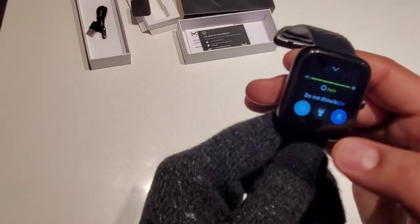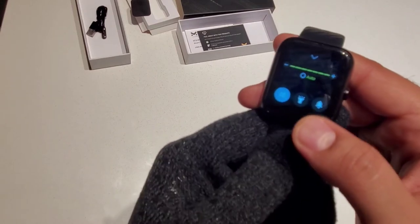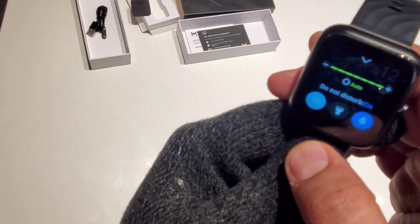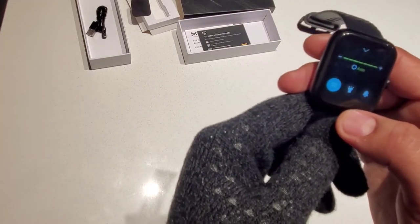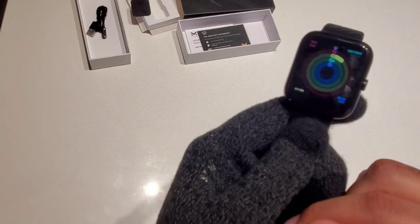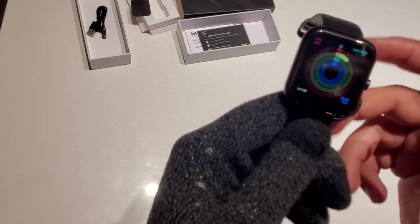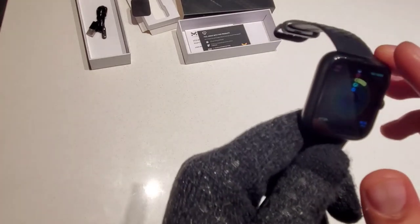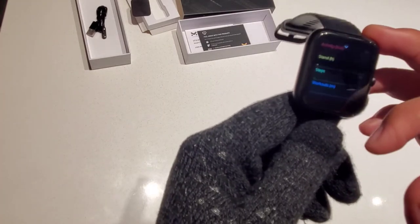And I guess it uses some battery, so I don't really like to use it. But you also have this do not disturb mode, so that it's quiet, it's not vibrating. Anyway, if you swipe down, you will see this graph. It monitors how many steps you took today and how many calories you burned, all that good stuff. I like it, it's a nice little graph.